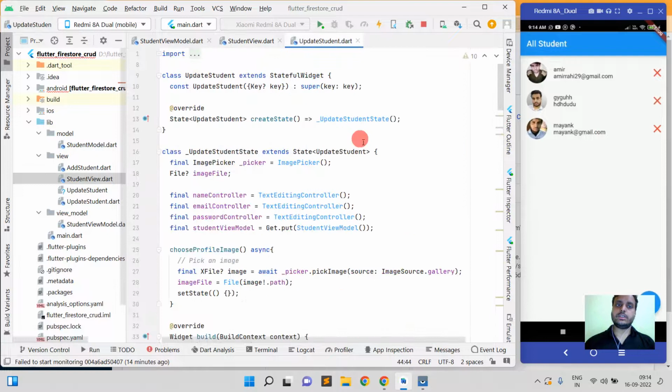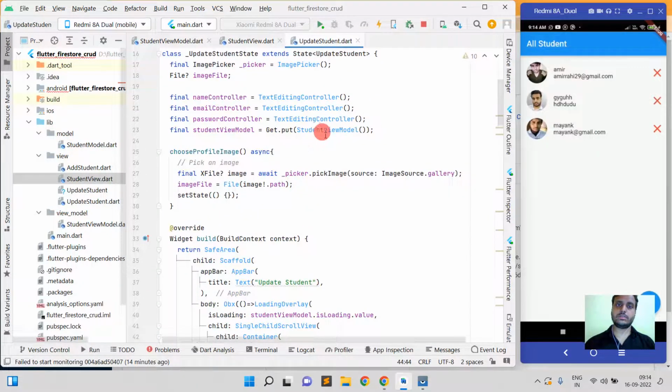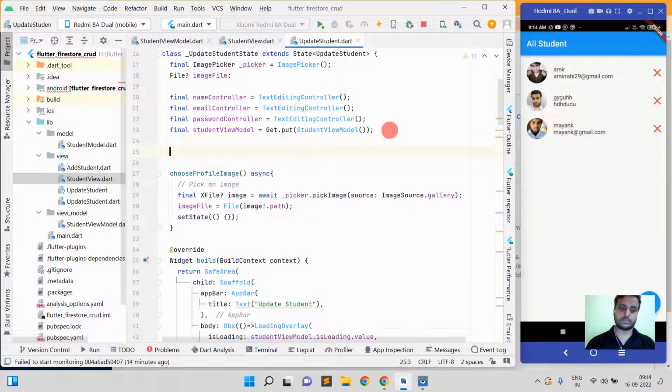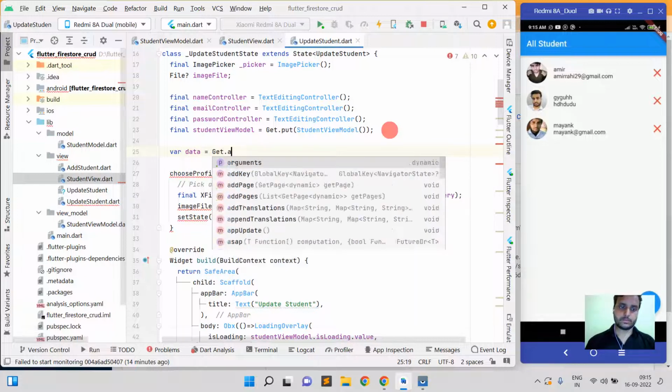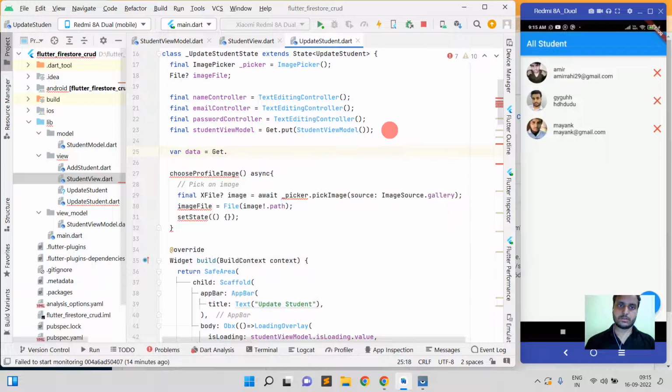Now we will get the index all the data here. So here data equals to Get.arguments.